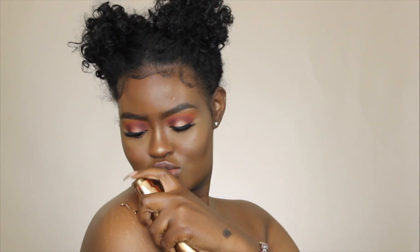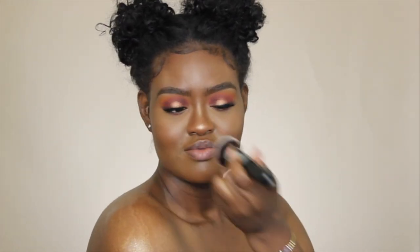Hold on, okay, 1, 2, 3. Let's do 4. Can y'all see? I really hope y'all can see. Oh, this smells so good. I'm not left-handed, y'all, so if I look like I don't know what I'm doing, that's why. This smells so good. She needs to make this a perfume. It smells like vanilla. And if y'all didn't know, the only spray that I wear on me is vanilla scented. That's the only thing I wear. Ask my coworkers and they will tell you that if it smells like vanilla, it's probably Shanny.